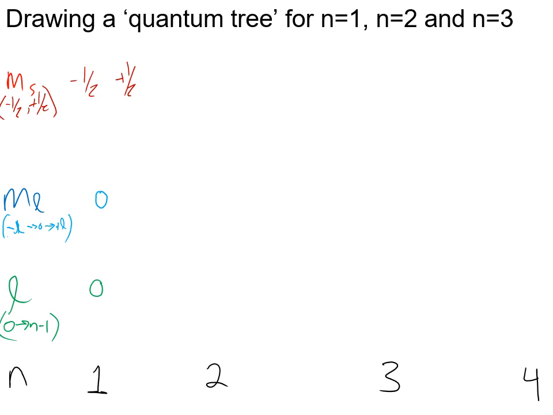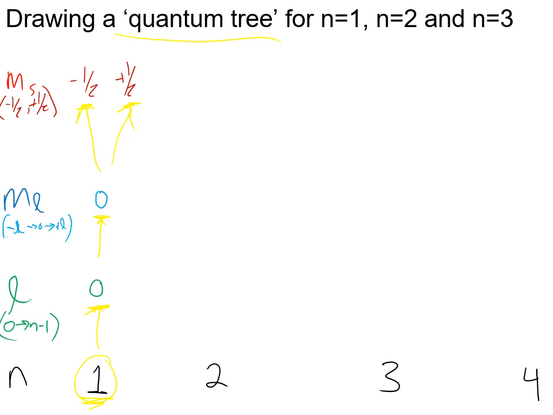The reason it's called a quantum tree is because you look at what the values are, and then from there you're going to have possible options. So under principal quantum number 1, there is only one possible shape, shape 0 or S, which can only have one possible orientation, but within that orientation there are actually 2 possible values for those electrons themselves.